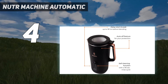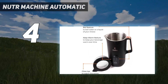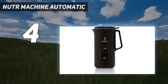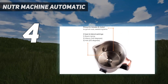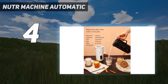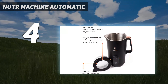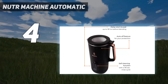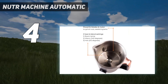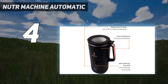The accompanying user manual is clear and comprehensive, providing detailed instructions along with helpful tips and recipes for different milk alternatives. Crafting your desired milk is a simple process — just combine your chosen base, water, and optional flavorings such as spices or sweeteners, then press start, and your milk will be ready within minutes. If you prefer a creamier final product, the machine allows a delayed start for pre-soaking. While the NUTR Nut Milk Maker doesn't include a built-in filter, it comes with a separate strainer for removing pulp. Running the machine for two cycles produces only a minimal amount of pulp and grittiness, even with tougher nuts like almonds.